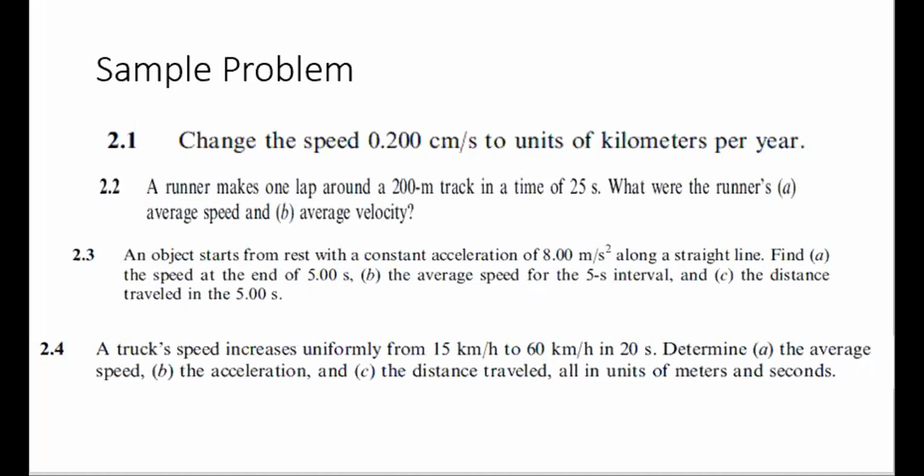Okay, so a truck's velocity increases uniformly from 15 km per hour to 60 km per hour in 20 seconds. First, find the average speed. Next, the acceleration. And then, next, the distance traveled, all in units of meters and seconds. So, we can solve it first bago tayo convert, or we can convert and then solve. Either of the two. Kayo bahala kung anong diskarte nyo. As long as, sabi sa problem, final answer natin dapat is in meters and seconds. Okay? So, let's proceed na with our last problem.